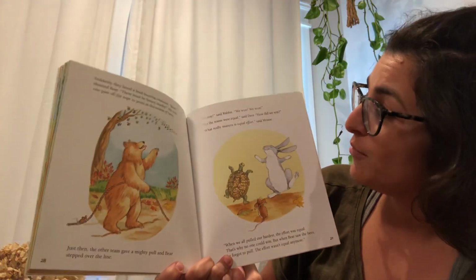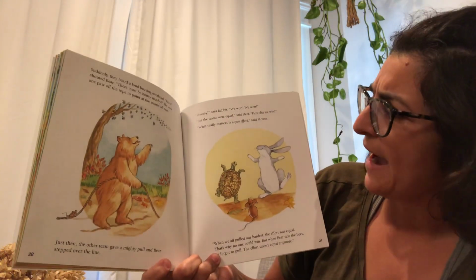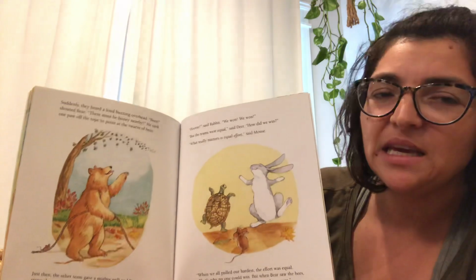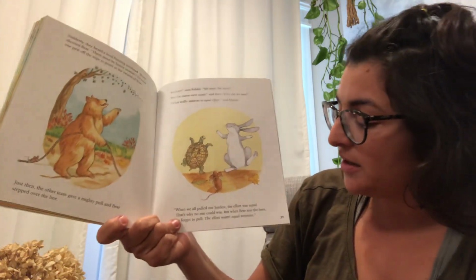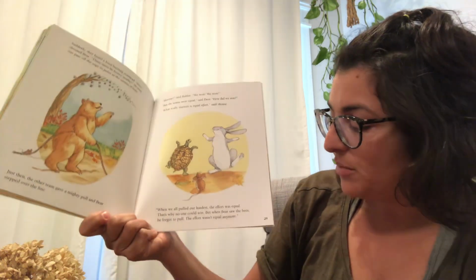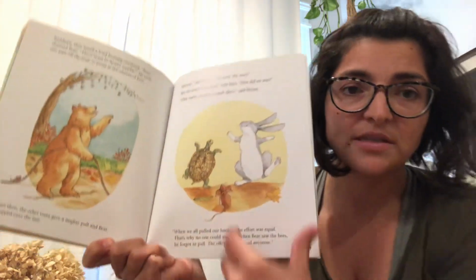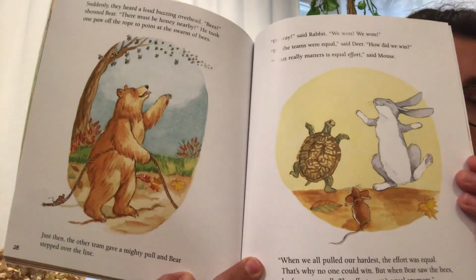Hooray, said Rabbit, we won! But the teams were equal, said Deer. How did we win? What really matters is equal effort, said Mouse. When we all pulled our hardest, the effort was equal. That's why no one could win. But when Bear saw the bees, he forgot to pull. The effort wasn't equal anymore. He was not pulling hard.